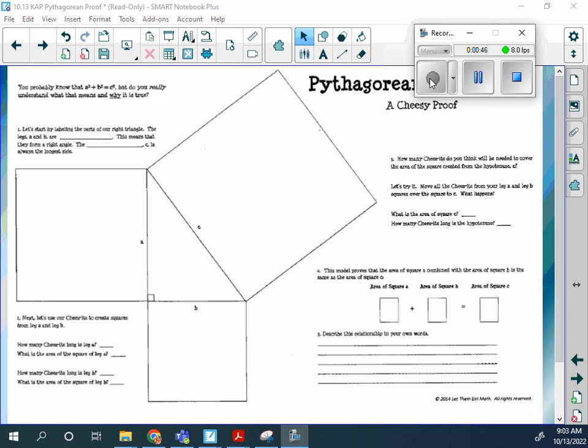Okay. So basically we're going to go through a discovery here to figure out where this model came from. Okay? If you're at home watching this video, we're going to pause this right now since it doesn't make any sense with the Cheez-Its and you can't see us. But the next piece of it, when it comes back on, will help.